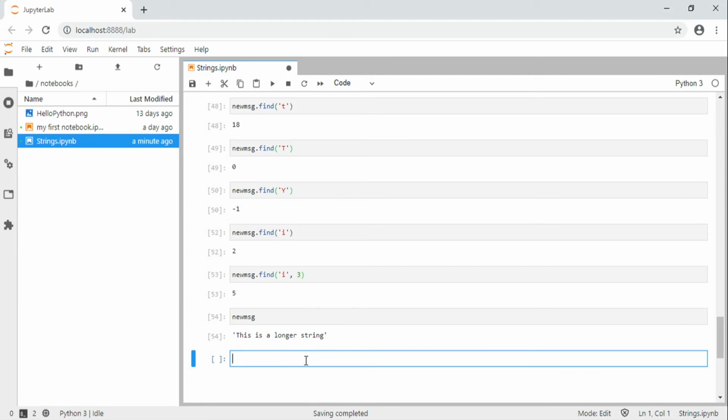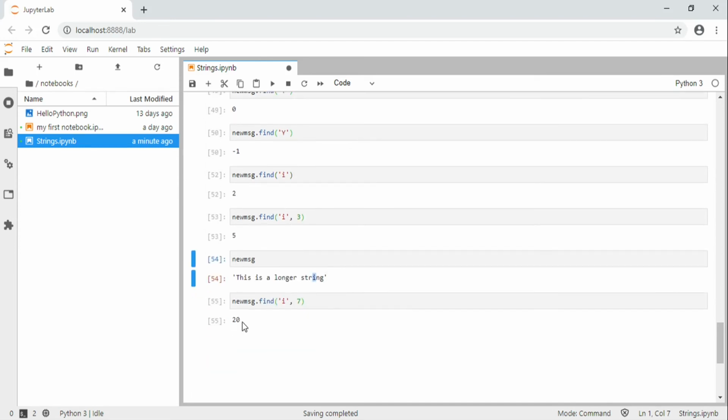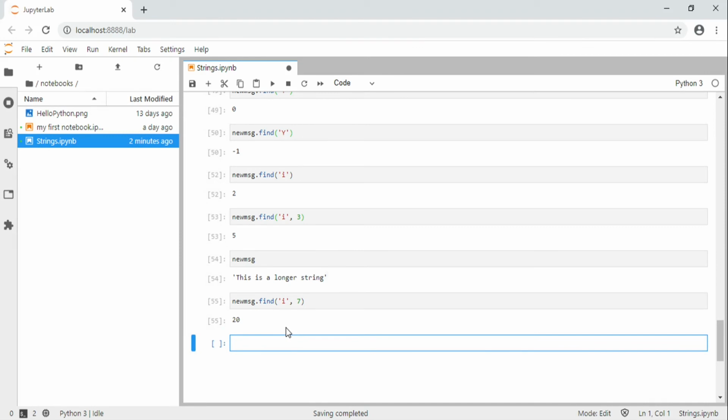So let's give it one more try. Why don't we search again for I starting from position 7, for example. This is the I at position 20. Okay, I think you have mastered how to search for a substring in a string.